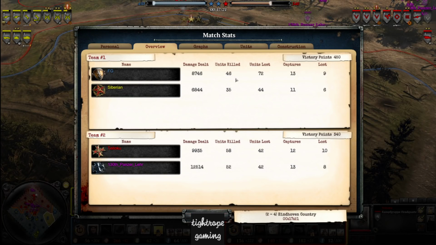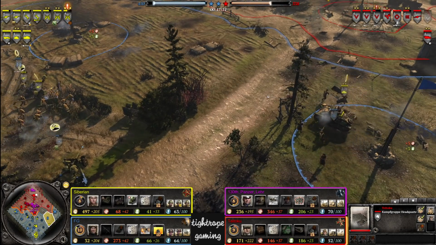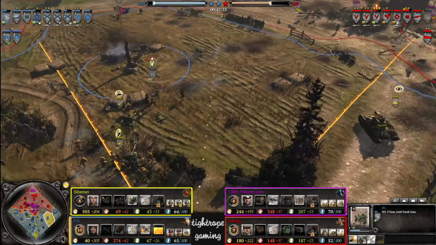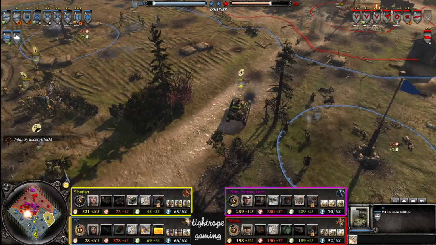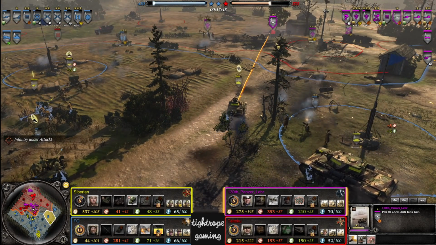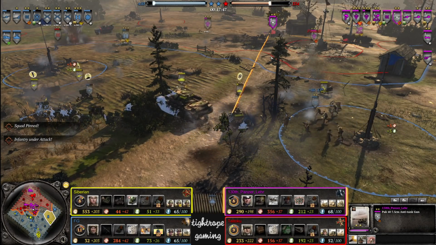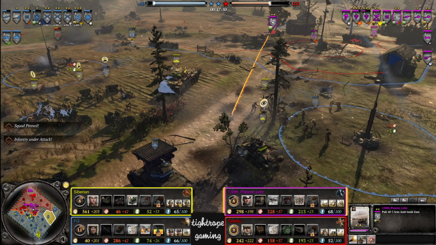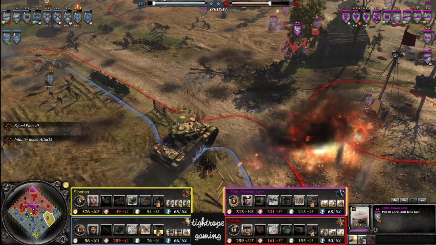Quick look at the KDs here. FG is suffering quite a lot. Siberian, you know, maybe that's around about normal for Soviets. But FG seems to be in a bit of trouble. We do have the Calliope coming out for FG first. T-70 on the recon mode, doing some spotting here. Oh boy, speaking of spotting, T-70. Some trouble there. Here comes the KV-8.